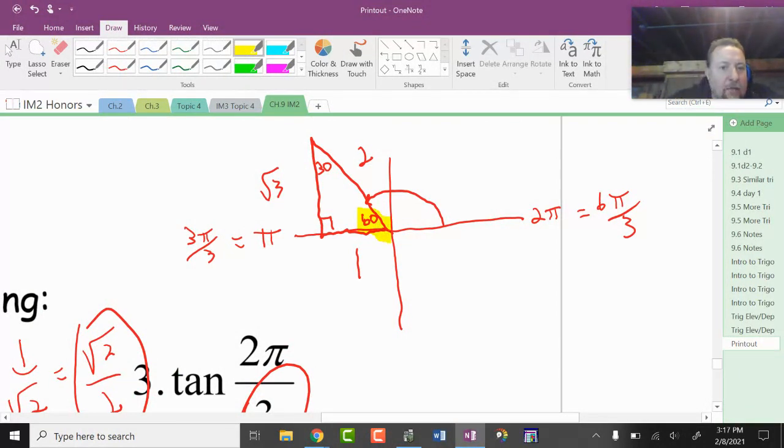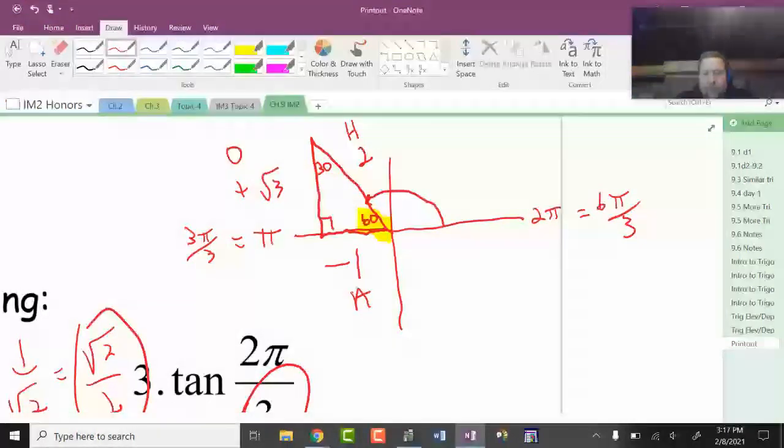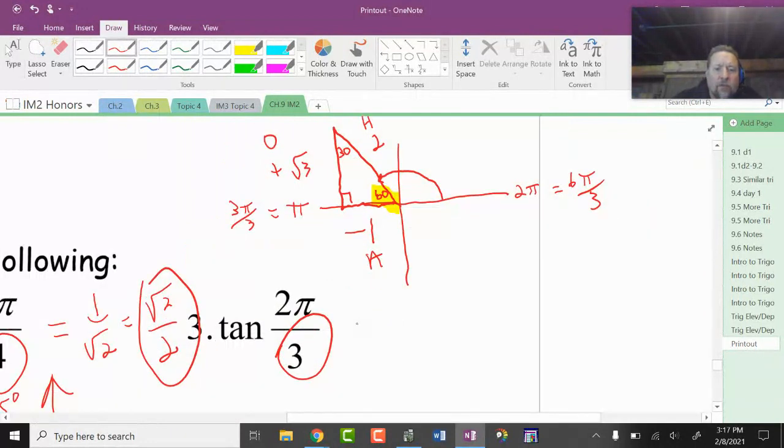So the triangle must always be drawn like that, and then the last thing is left and then up. Sometimes I put the plus sign just to tell myself that I checked it. The hypotenuse is always positive. The only reason the other sides can be negative is what quadrant you're in. And then what's tangent? Tangent's TOA. So it's root 3 over -1.